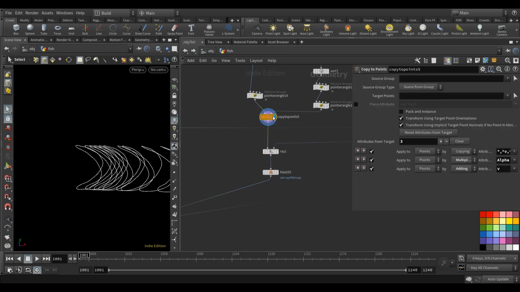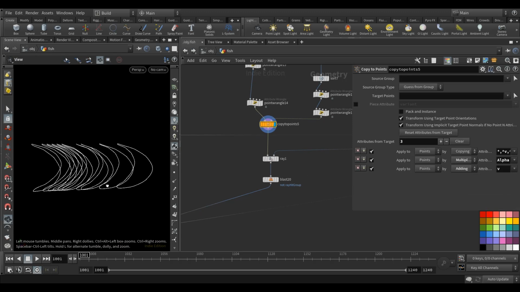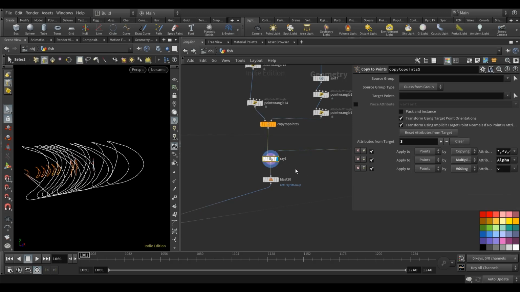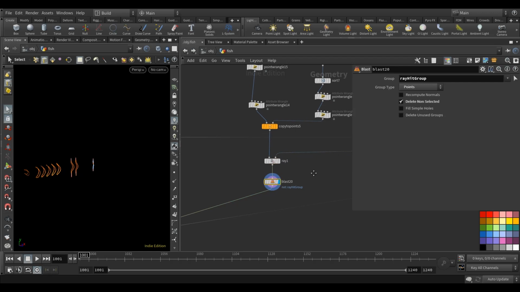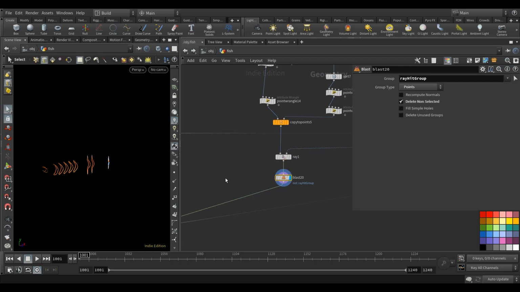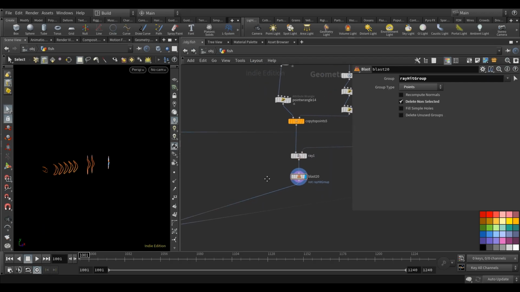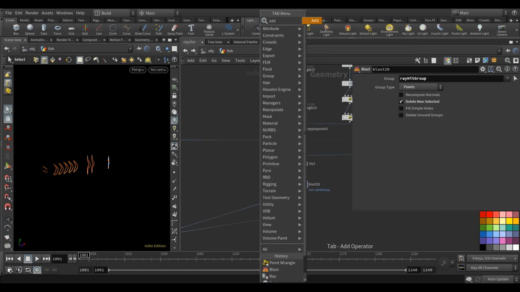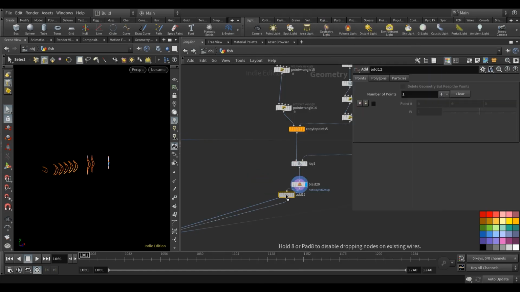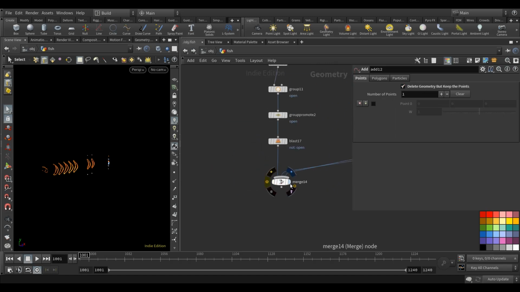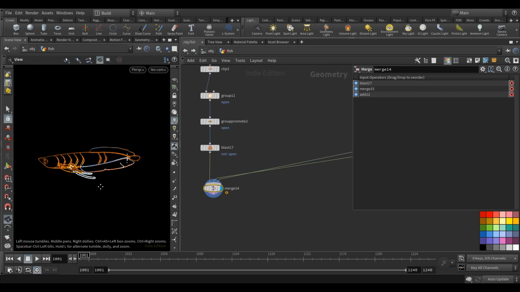Something like this. Okay, and now when you copy it, it's like chips. And then we just put an add node here to only keep the points. And then we merge everything.